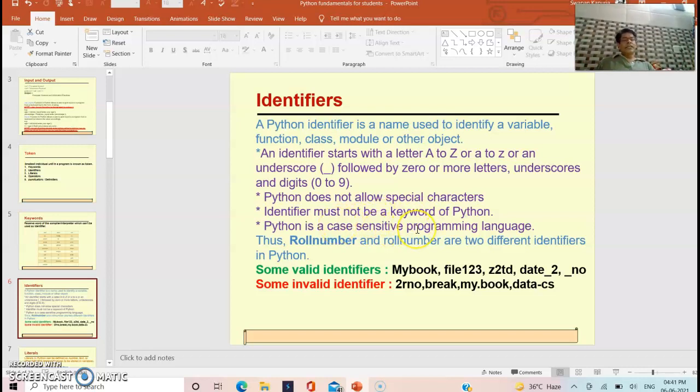And it is case sensitive: small letters and capital letters are different. Here are some examples of valid and invalid identifiers. You can see my book, file 123, all these are valid identifiers, but these are invalid: a digit is there, a keyword is there, a dot is a special character. So thank you.